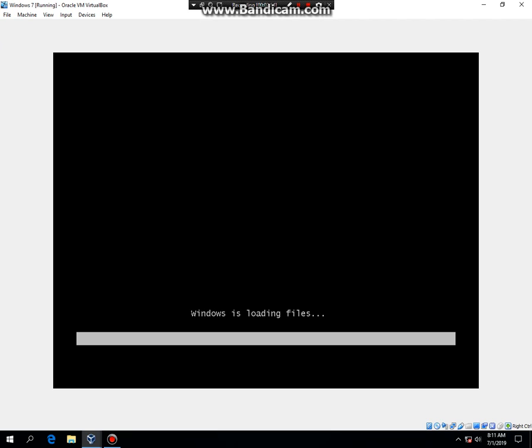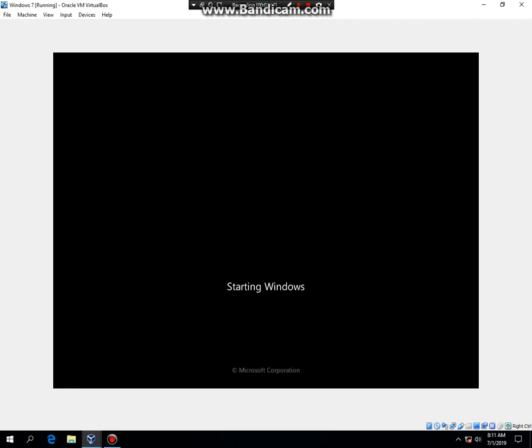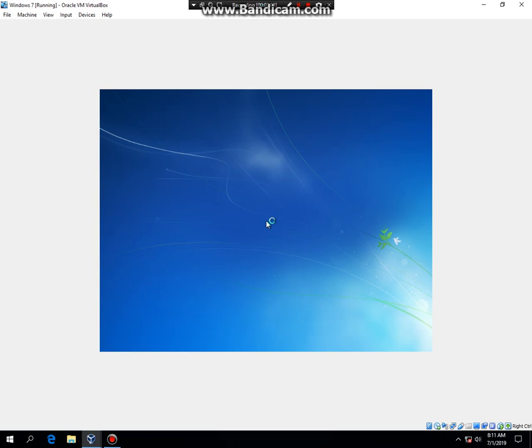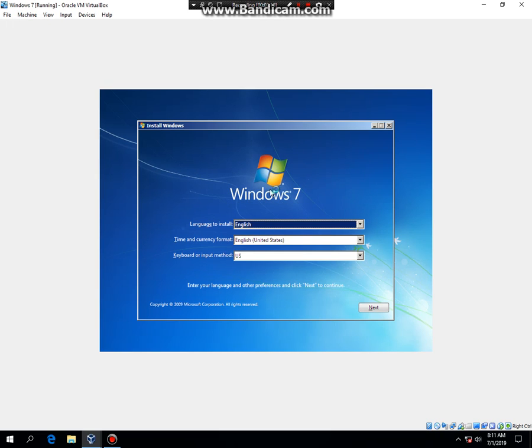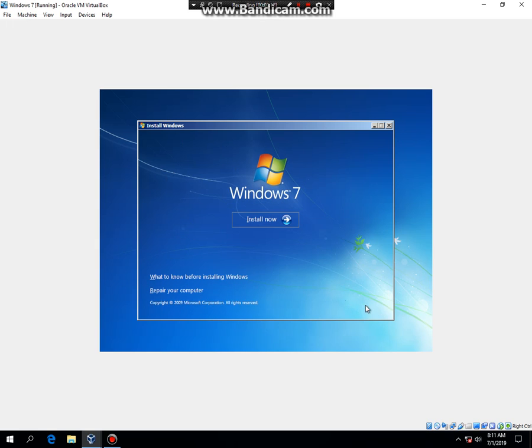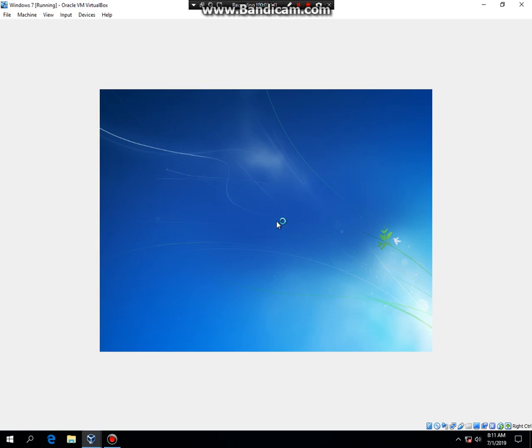It's going to load files, and now it should start Windows 7. Once you get to this screen, just hit next, and then hit install now.